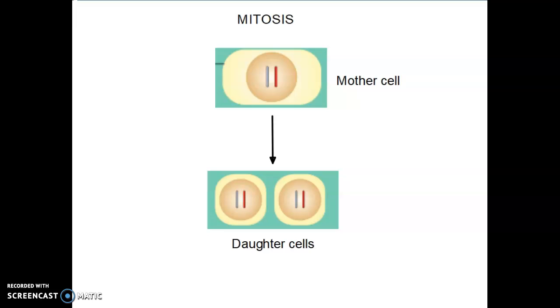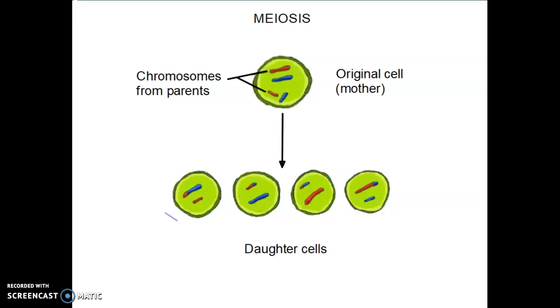Hello again, everybody. Last time we did a lesson on the cell cycle, which is the process abbreviatedly shown here, where you have one cell and you make two identical daughter cells. Notice that they are basically clones of the original one. The chromosome number is the same, they look exactly the same, and you end up with two daughter cells that are identical. Today we're going to work on a process called meiosis, or some people say meiosis.